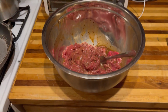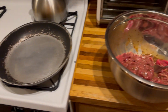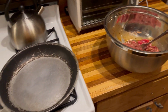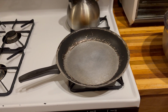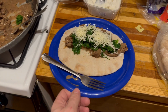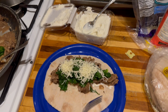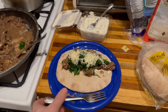We are back home now for the evening. I'm about to make some dinner. We're going to have some steak pitas, something real simple. So I got some shaved steak there just marinating. I'm just going to fry it on the stove here and maybe prepare some vegetables to go with it. My little steak pitas are done. You can see here, underneath this all, I've got some of this little garlic sauce I put on it. And just steak, some kale, and cheese.